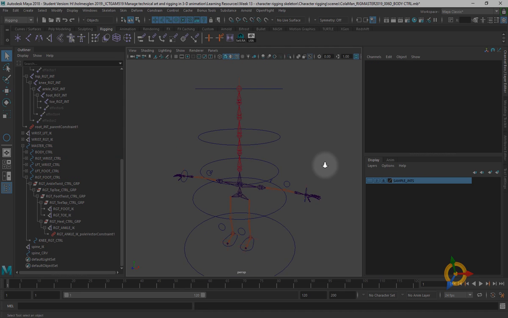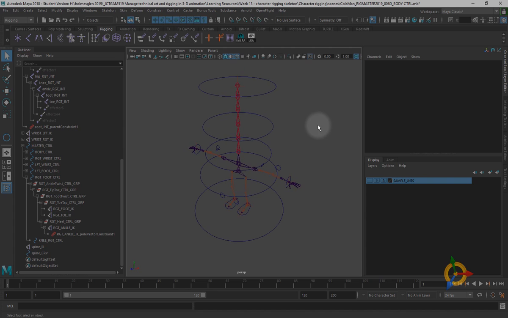So that's basically it. That's the entire rig ready to go. We've sort of tested most of it. Basically at this point what we need to do is connect it to the model, which we'll be doing in the next video, and then just making adjustments to that connection to make sure that everything bends nicely. And you can test the rig by doing some basic movements, or even some very basic animation as well, just to make sure that all the different controls of the rig work properly.